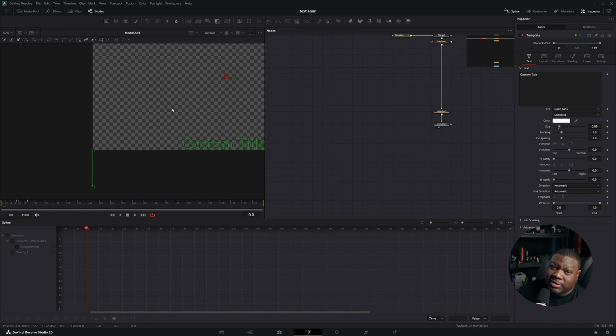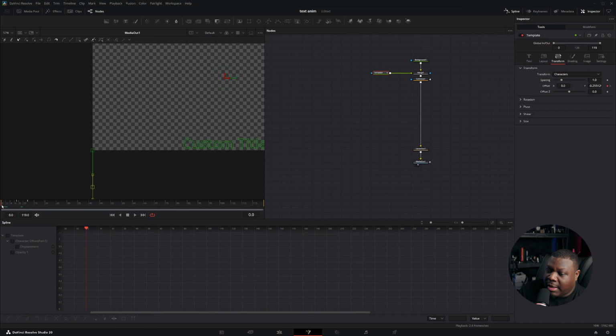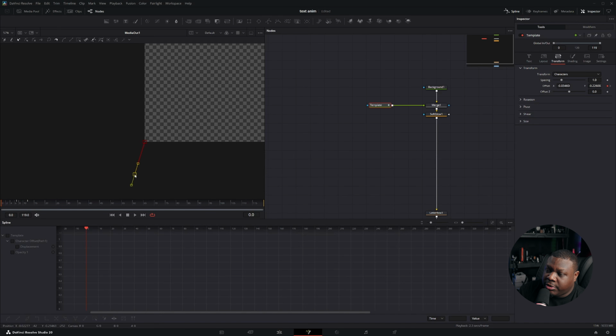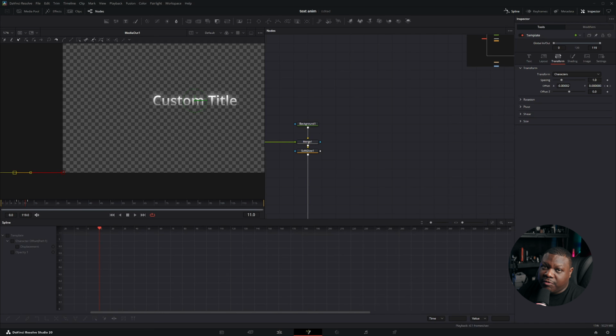This time we're actually going to move it to the left. So when you play it back to frame 0, grab the bottom notch here and move it up more or less as vertical as possible. So now you have a slide in from the left animation, and then just reverse that to slide in from the right. Now you have 4 different presets.